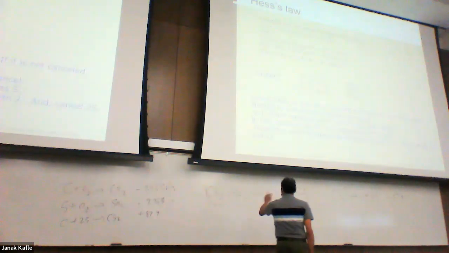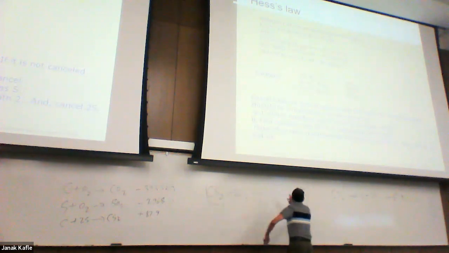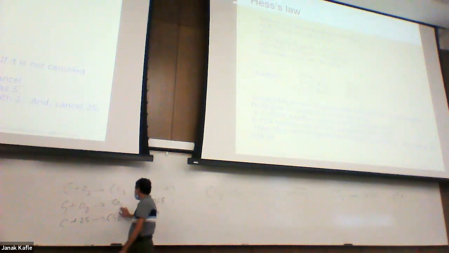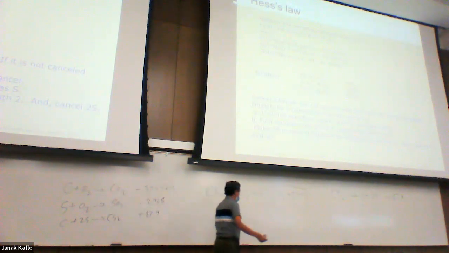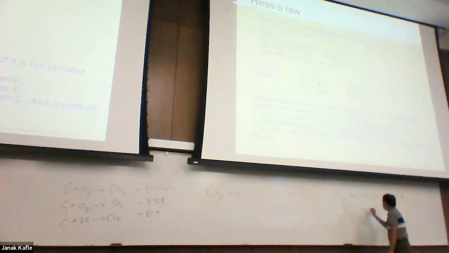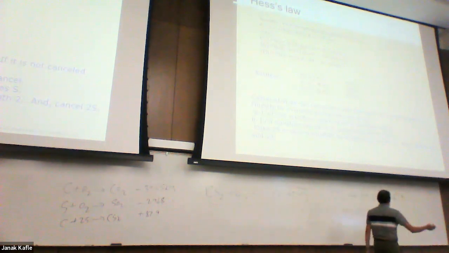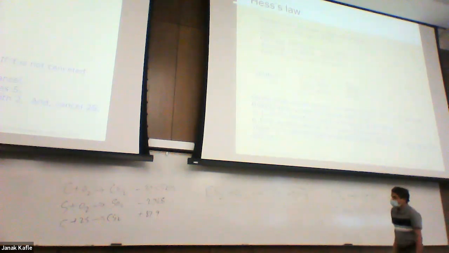So let's look at another one here. CS2, I need in the left side. What else do I need in the left side? Now I need oxygen in the left side, but carbon dioxide and sulfur dioxide in the right side. So sulfur dioxide is in the right side, carbon dioxide is in the right side. I'm good. So this equation and this equation are good. C plus O2 gives CO2. CO2 is there, so I didn't change the position here. So I'm not changing that negative sign there. Minus 393.5.